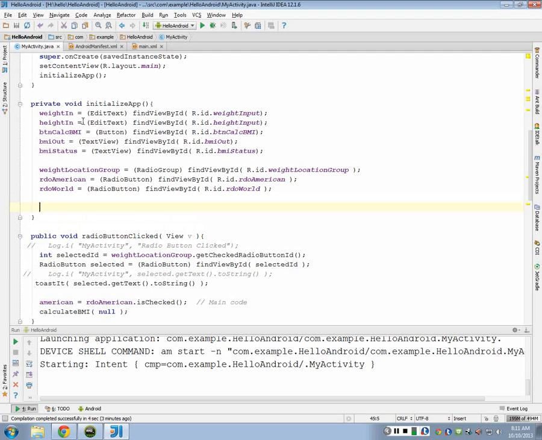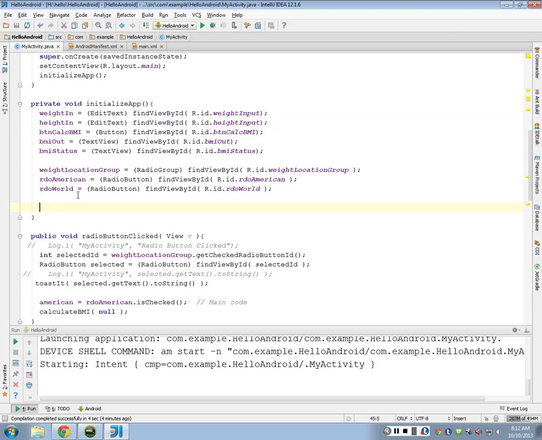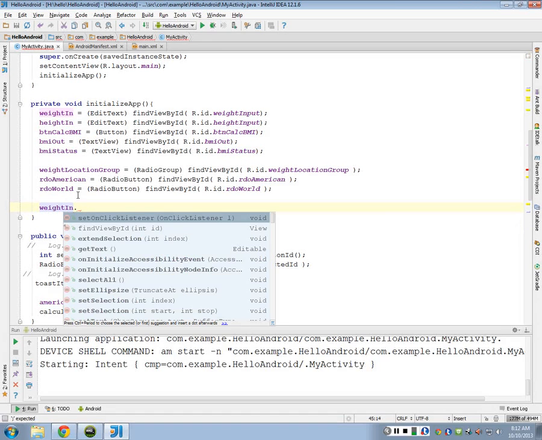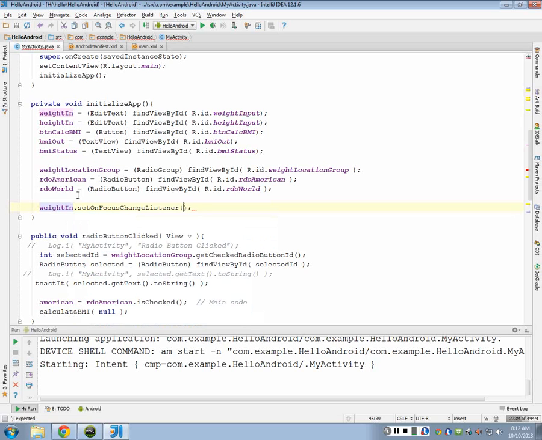The two fields that I'm interested in are the two edit texts, right? I have a weight in and a height in edit text. So for my weight in, I can set an on focus change listener.